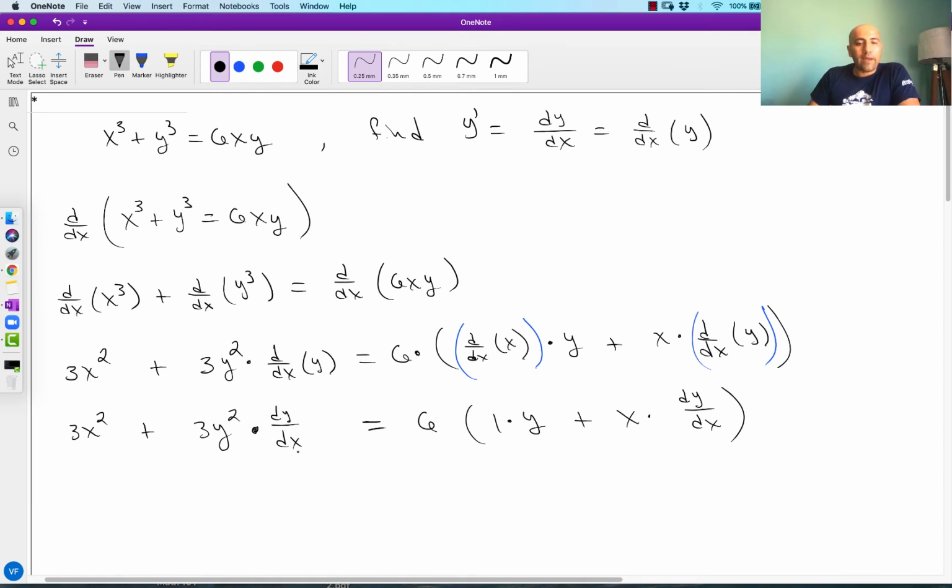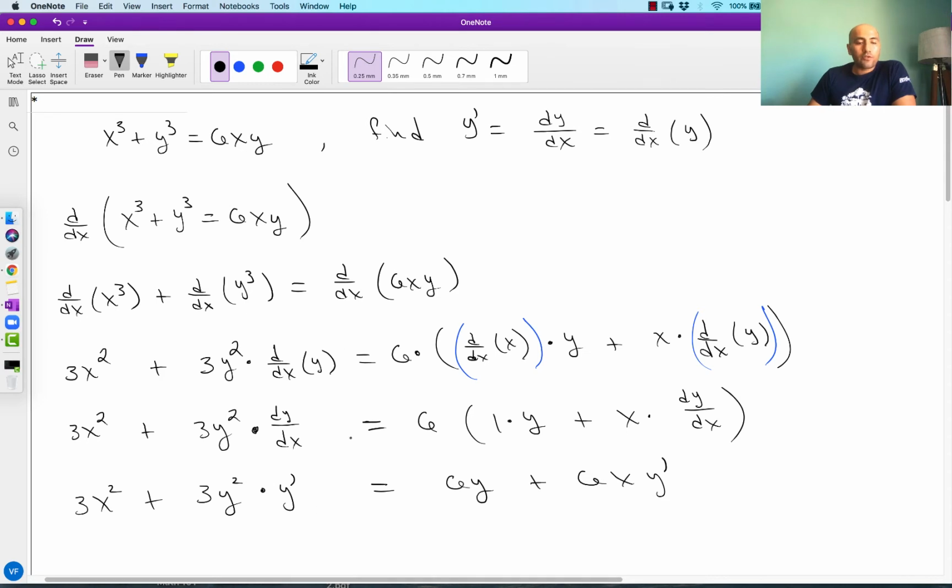Okay, very messy. I'm going to go back to the y prime notation because otherwise, to me, this looks kind of messy. But you can leave it alone if you'd like to. This is 3y squared times y prime equals 6. And I'm going to go ahead and distribute this 6. This will be 6y plus 6xy prime. Okay, we're almost there. But remember, our goal was to solve for y prime. And, well, we have y prime there and y prime there. So now we just have to do a little bit of algebra work to solve for y prime.